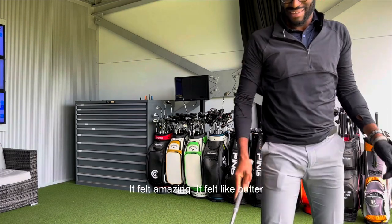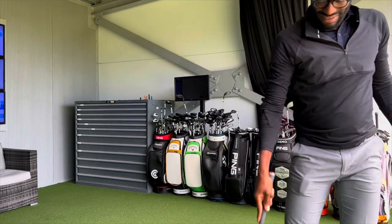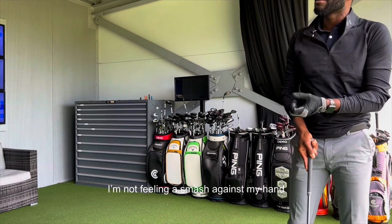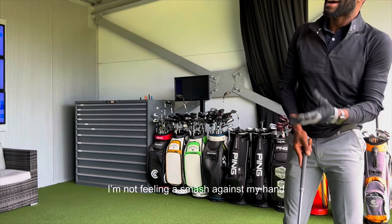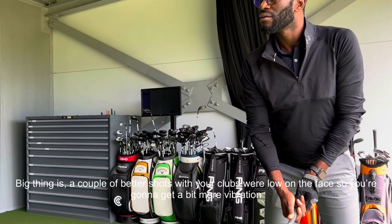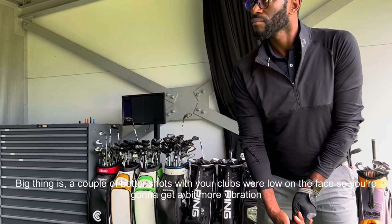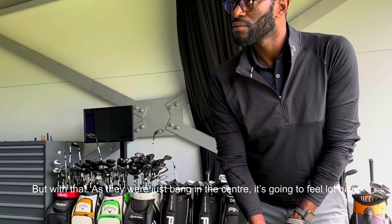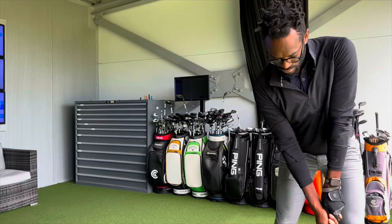Felt nice? It felt amazing, it felt like butter. Honestly, it feels like someone's just given me a cushion around it. I'm not feeling a smash against my hand. The couple of the better shots of yours there were a little bit low in the face, so you're going to get a bit more vibration through there. Whereas because they were just absolute bang centre, it's going to just feel nice.